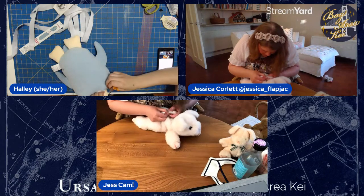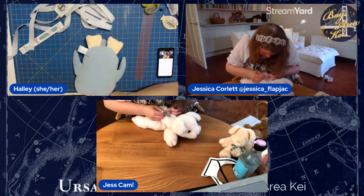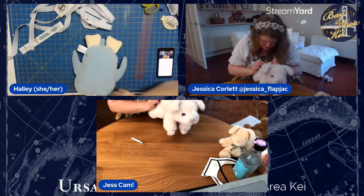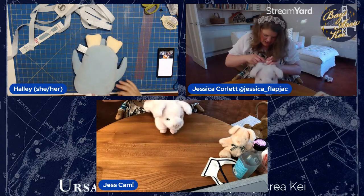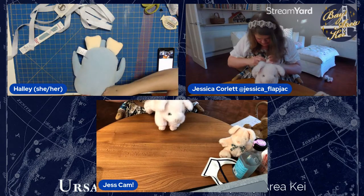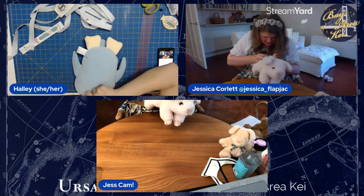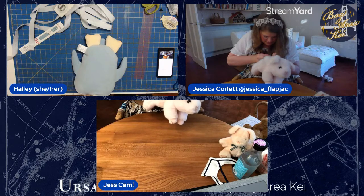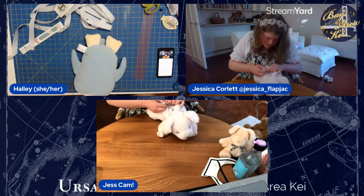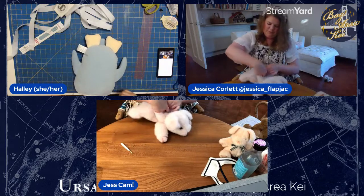Oh, wow. It almost looks like mine's been melted together in places. That is very weird. Is this a technique I've not heard of before? Oh, no, there is stitching. For this one, because it's a sort of synthetic fur, they've obviously melted the seam allowances to stop it from fraying. Oh, yeah. And then also, if it's fluffy, maybe to keep the pile down. Okay. Right. There we go.